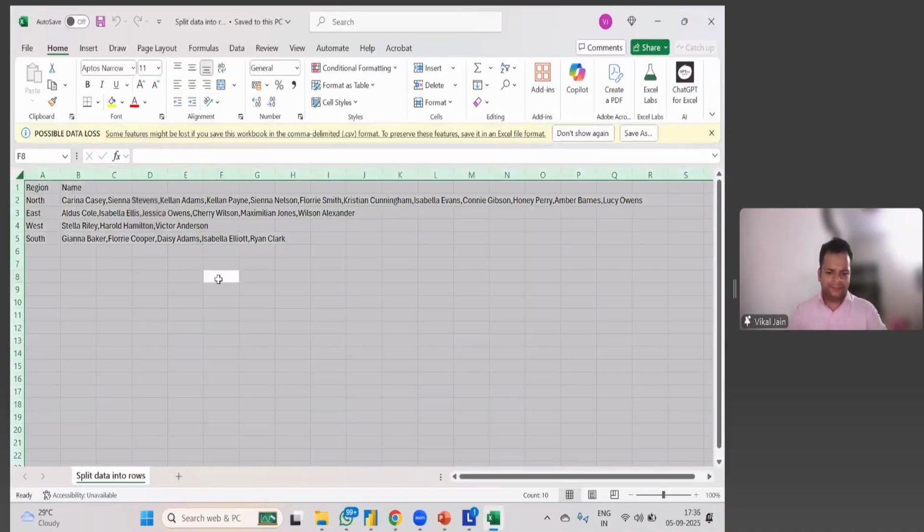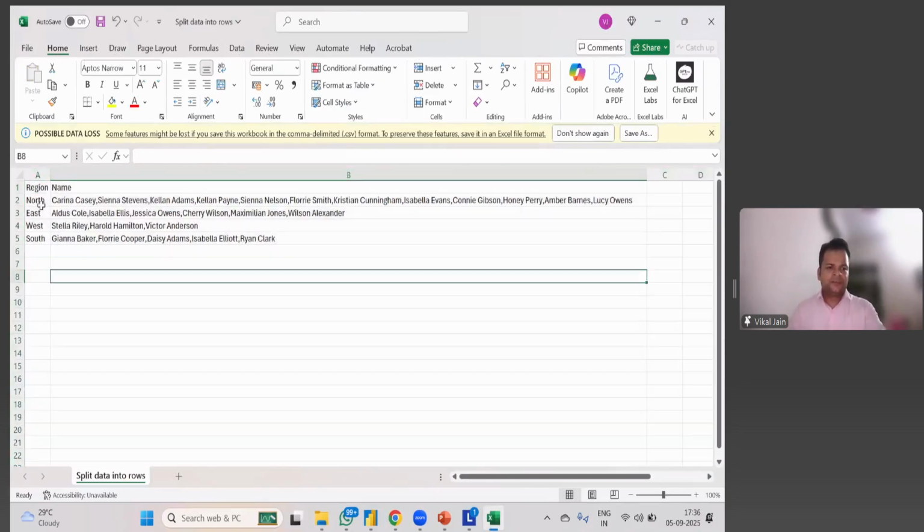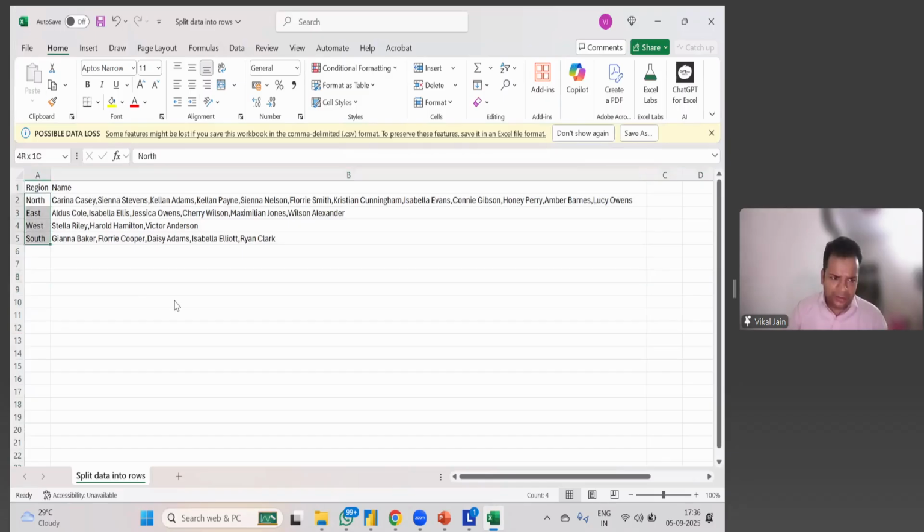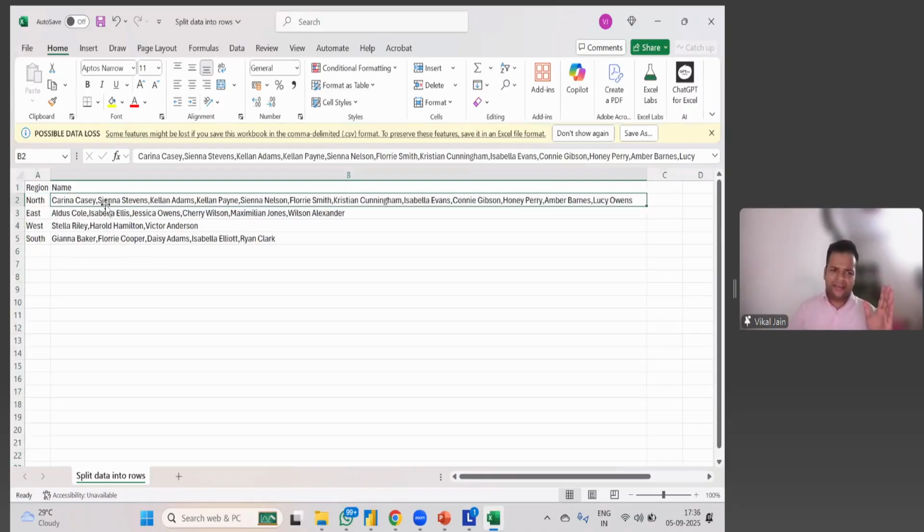You will see these are the four regions. And beside it you can see the names, Karina Casey and so on. So many names in the North region. You can presume them to be sales executives or clients. Let's say you are making a dashboard for your CA practice, and you have clients in four regions: North, East, West, and South.